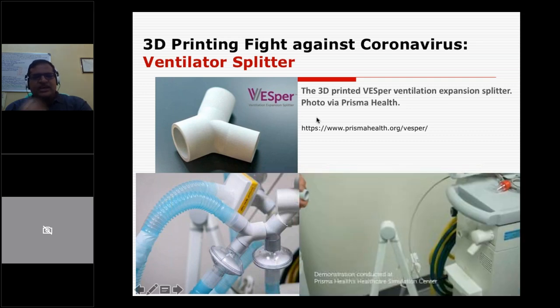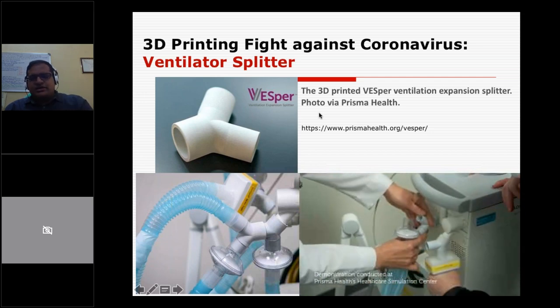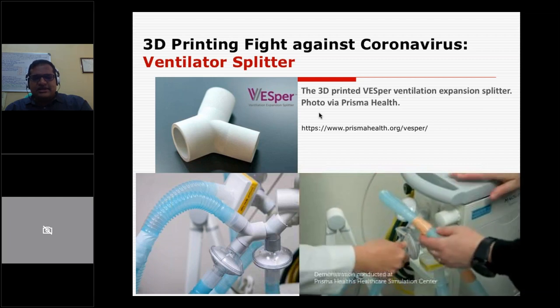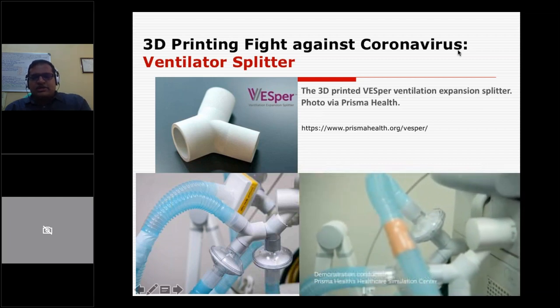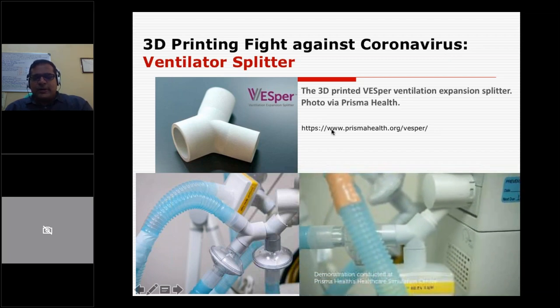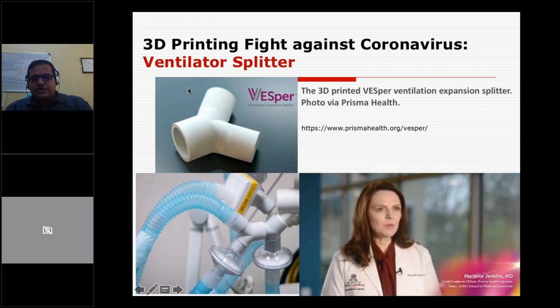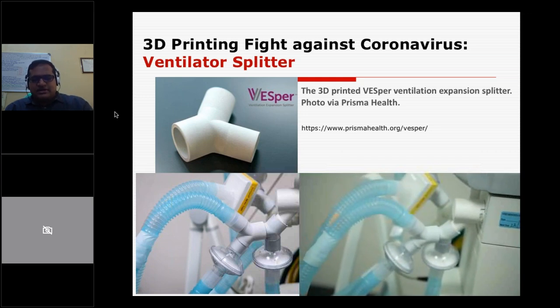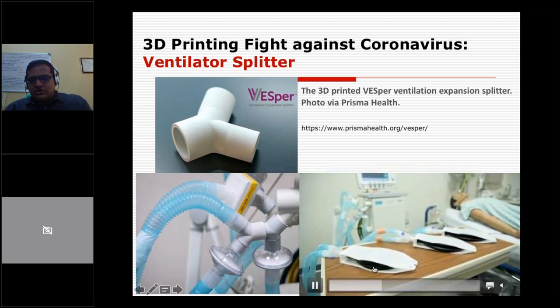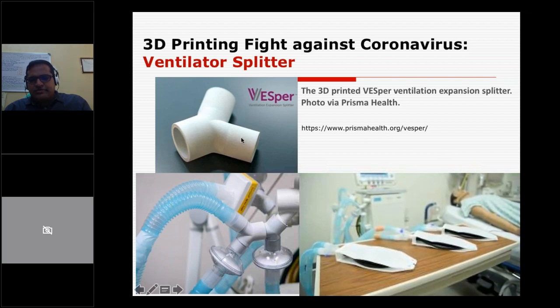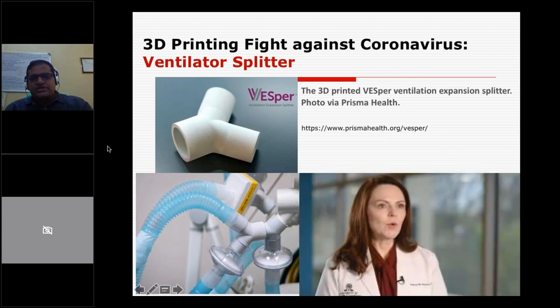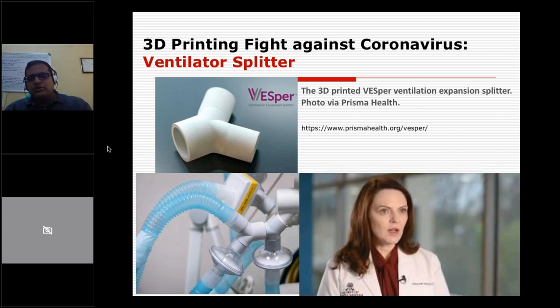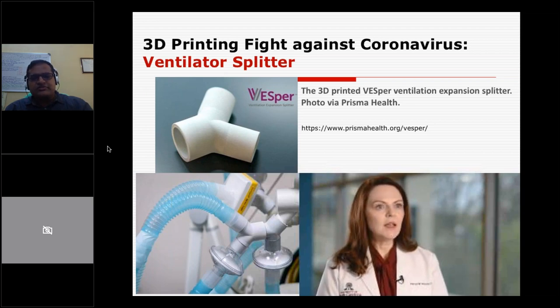And they have designed this, and of course, medical people and engineers have to work together to make these designs during this pandemic. This is a splitter, which you can see fitted to the ventilator. From the ventilator, the oxygen will come, and basically these COVID cases are due to the respiratory syndrome. This is right now accommodating three patients with a single ventilator. You can see the balloon, which will supply the oxygen for the patients.